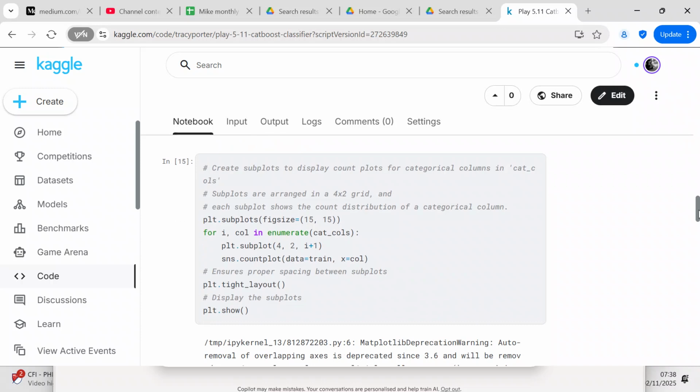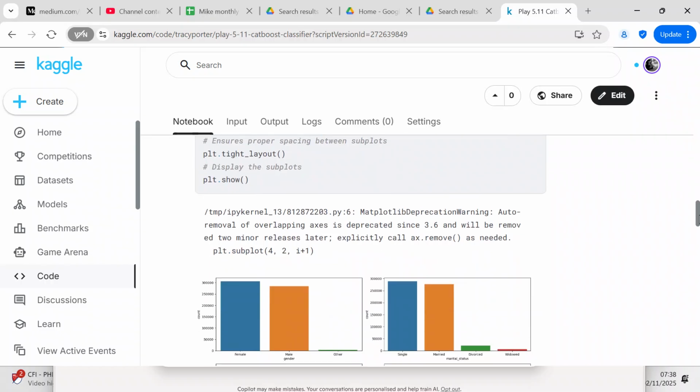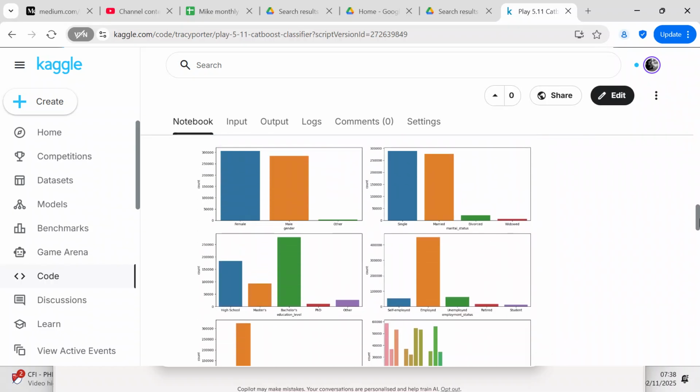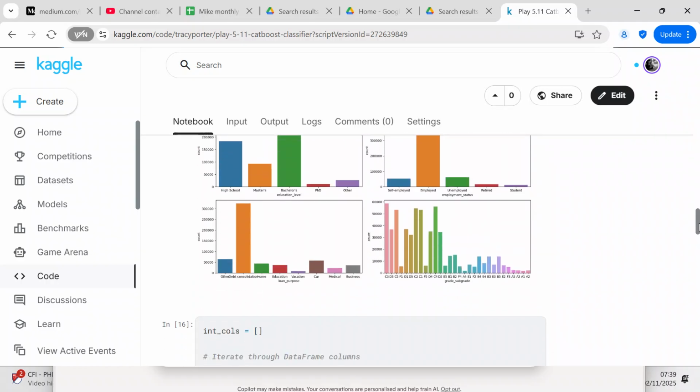I plotted these categorical columns out so you can see how they're plotted out. You can see you've got gender, marital status, education level, employment status, loan purpose, and grade, subgrade.